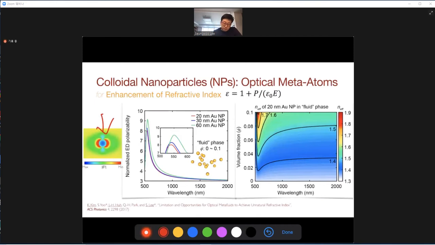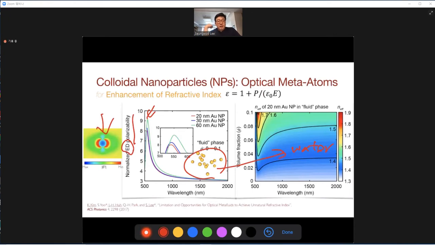At the resonance frequency, the accessible electric dipole polarizability can be peaked unnaturally. This strength could be much higher than that of a natural atom or molecule. So just by dispersing this kind of gold metallic nanoparticle into a medium, like water, we can effectively increase the refractive index of the overall medium. As you already know, the refractive index of water is about 1.33.